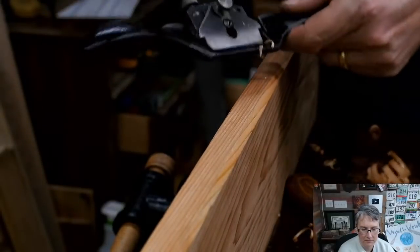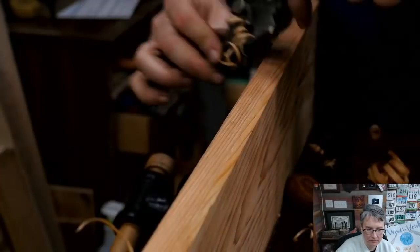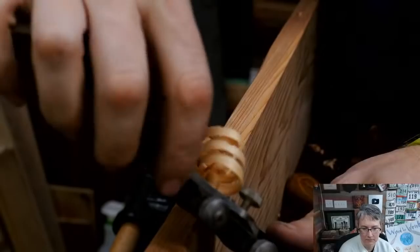And one of the questions I'm going to get is, should you push or pull? It really doesn't matter. I just go with whichever way the grain is going, so I'm always on one side. And I don't have to go around, because I can push on this side. I love these curls. This is just beautiful. I can pull on this side.